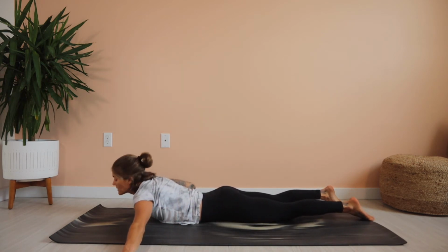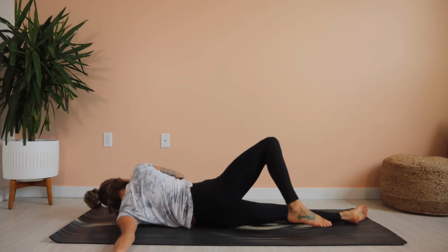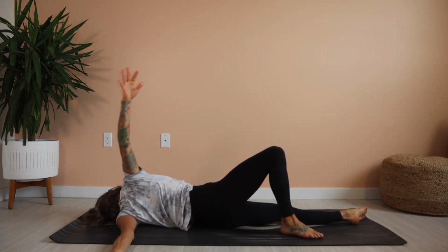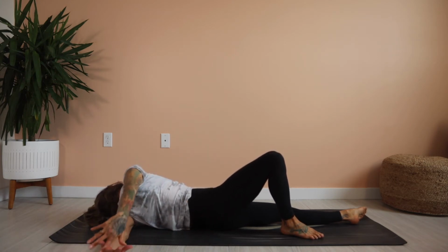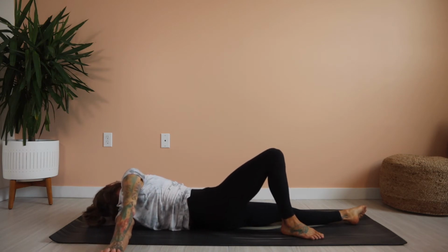Send the left arm out to the left. Bring the left ear to the mat. Roll onto the left side of the body. Drop the right foot behind you this time. So set this up, adjust, and then maybe you reach that right arm around the lower back and just land it to the mat behind you. Maybe you reach back and catch the left hand with the right. To get an even deeper stretch, a deeper opening in the chest, press the heels of the hands together to touch.